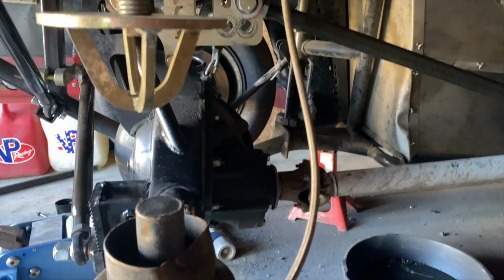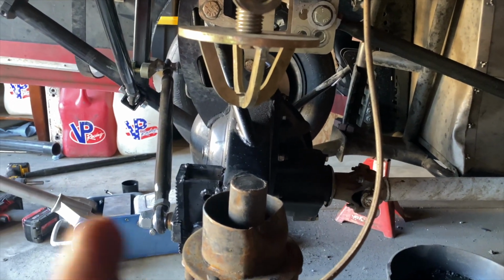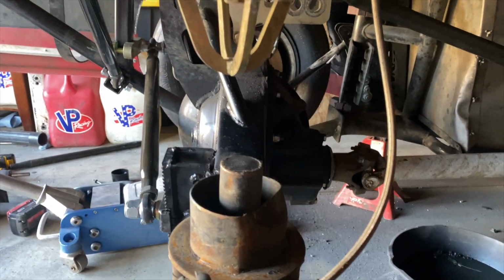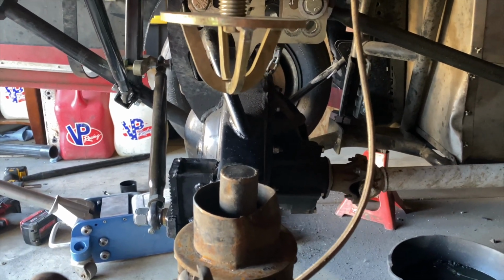So I think one of the things I was probably having a problem with too is a little bit of coil bind, because if you line it up level here, well, when the rear end goes back this way, all of a sudden the spring's all kinked in there, right? So I'm gonna cheat it a little bit to the back, and that's gonna make it so when the car rolls through the corner, it's leveled a little bit better.